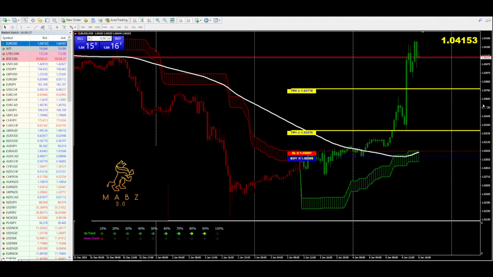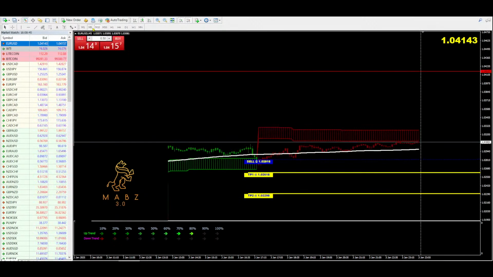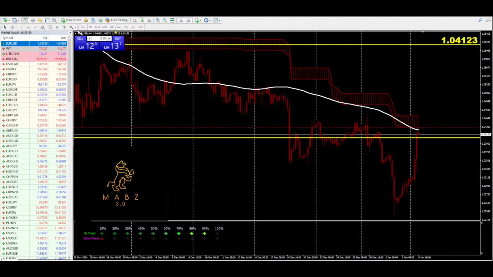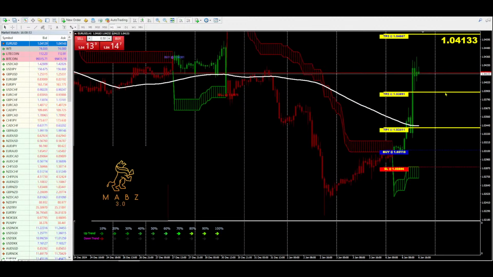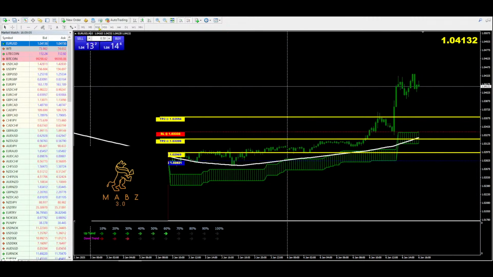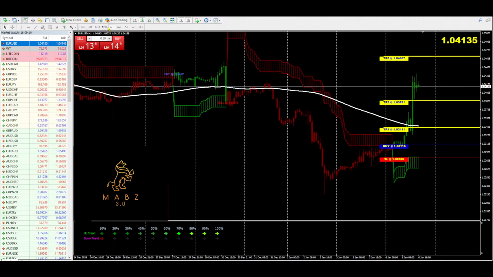So I'm just cascading down, guys, onto the Euro USD, right? You see, I like to start on the higher time frames like the H4, then go down to the H1, just to see what's happening so I can understand. So there's a reversal on the Euro USD, and then we can see that the momentum now is bullish. So the market looks like it wants to move to the upside. So it's tradable on the H1, but let's see if we can't get a better signal.